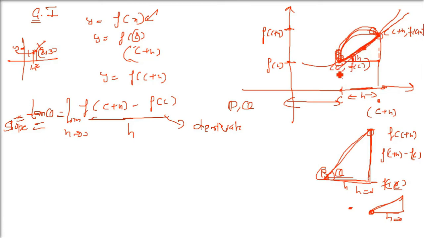So take that point, (c, f(c)), draw a tangent, and whatever is the slope of this tangent, the value of m, that is the derivative of this particular function. Okay, so it's the instantaneous slope. Any point I ask, you are now confident to give me the value. Now let me give you an example of this, because only telling mathematics will not serve our purpose.